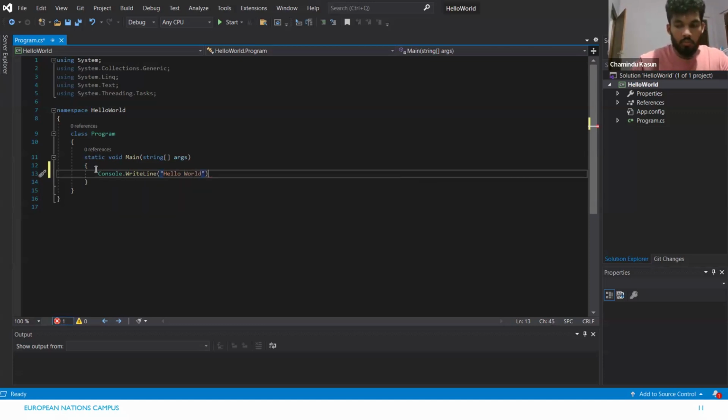So I'm telling the computer Console.WriteLine Hello world. Write this text in the console. That's what I'm saying, right?